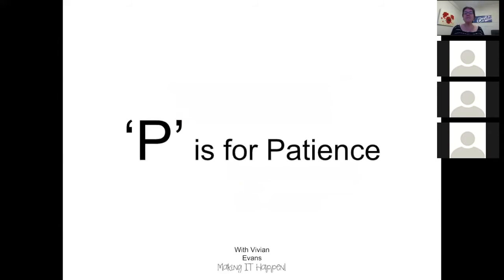P is patience. And again, this is about supporting the presenter. So a bit like etiquette. If the presenter is on their own and you're typing in the text chat, they're trying to present. I've actually got two computers on today, and this is working really well for me because I'm using the other screen to show my PowerPoint so I can see the text chat. If I share the full screen on my computer, I don't see the chat. So if the presenter's only got one screen, they may not see the questions straight away.